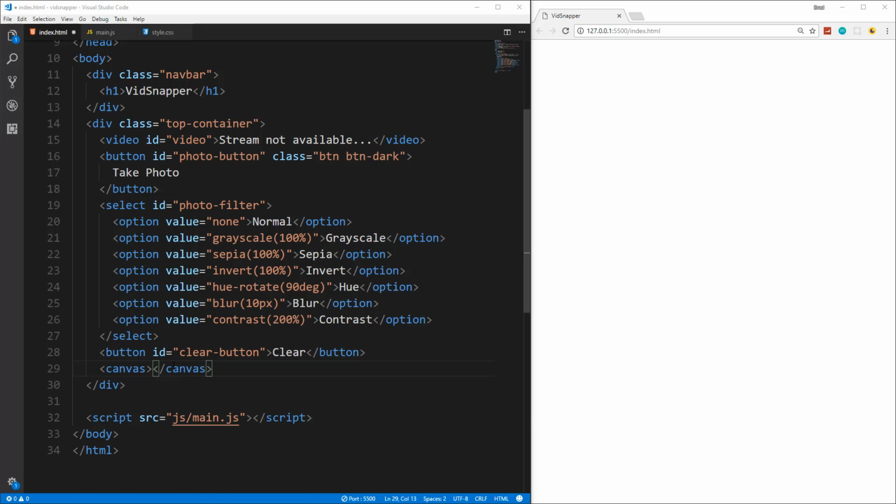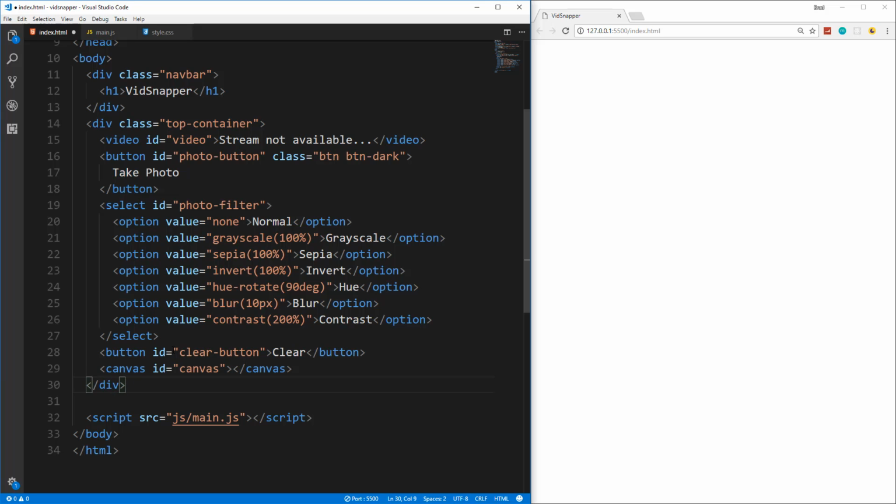Okay, so we do need the canvas. However, we don't want to show the canvas, so in our CSS we're going to set display to none, but we do need it here in order for this to work. We're going to give this an ID of canvas as well. I'll explain more when we get to the JavaScript part.